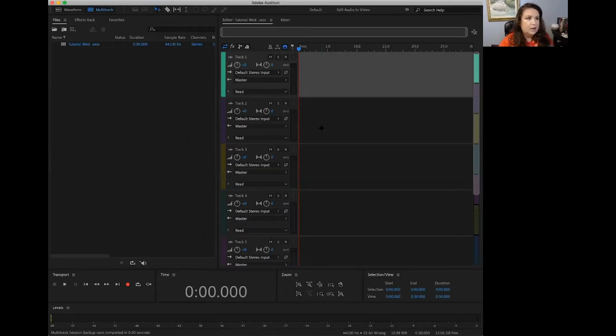And so you see now I have several tracks. There's one track, there's another track, so on and so forth. So I am going to record a little intro. Down here, if you look on the left-hand side, Audition is like most every Adobe piece of software in that it works kind of in layers. And every section you'll see, because I've highlighted that section, that's my file. Those are my files. So anything that I record is going to go over here. So that's my project file.